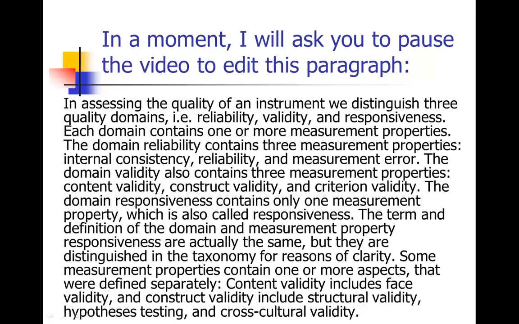I'm not going to bother to read through the entire paragraph because you can read it on your own. But this first paragraph is basically telling you a taxonomy about some different terms that are used when we talk about measuring the quality of instruments. So I want you to read through it and edit it, keeping in mind that you're trying to put into play all of these different tools that I've given you. So try to cut a lot of unnecessary clutter, get it down to the heart of the matter. So why don't you pause the video now, and when you're done editing, then go ahead and restart the video, and I'll go through my edits on this.